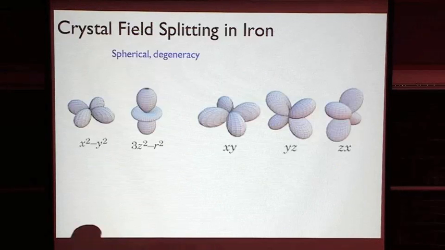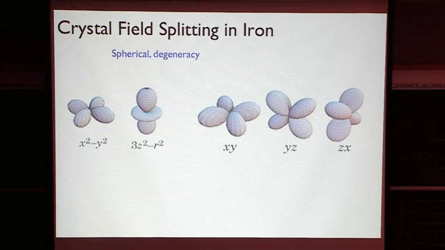More recently, people look at the spin state of iron, and that again has to do with iron being a transition element. So in the 3d shell, we have five different orbitals. In the saturated case, you would have two electrons occupying every orbital, so 10 electrons. But iron does not have 10, as we said. It only has 6 or 5, depending on what kind of valence state it has.